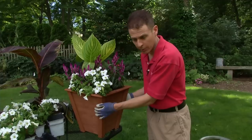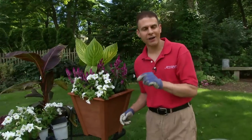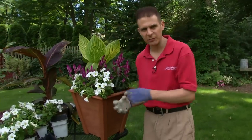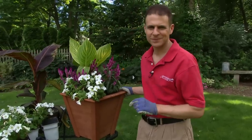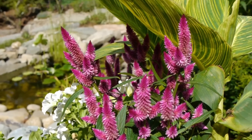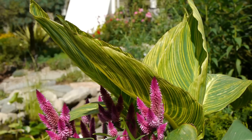A wooden container, for example, will dry out faster than a synthetic container. A clay pot will dry out even faster than a wooden container — that's because it's so porous. So you definitely want to know your container. I hope this video allows you to build a container that's super in your yard. For Growing Wisdom, I'm Dave Epstein.